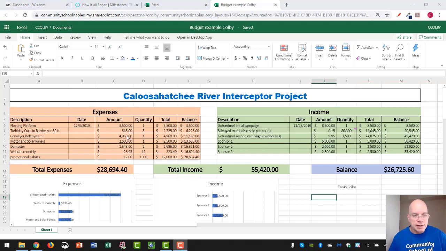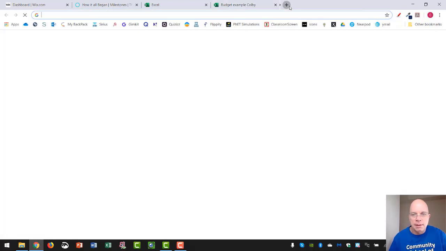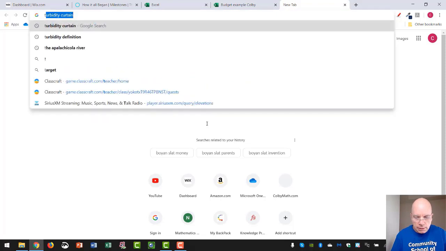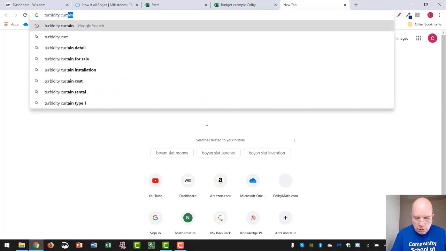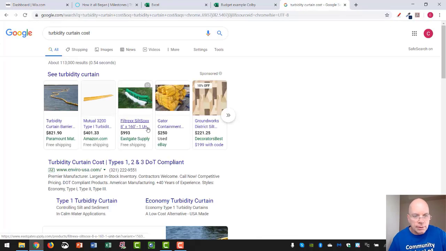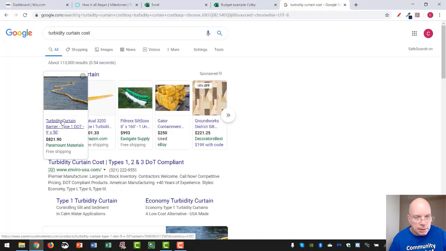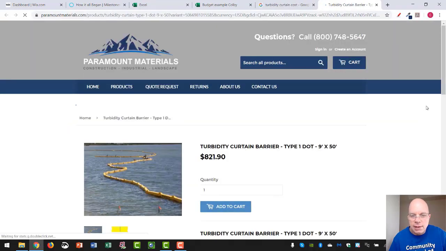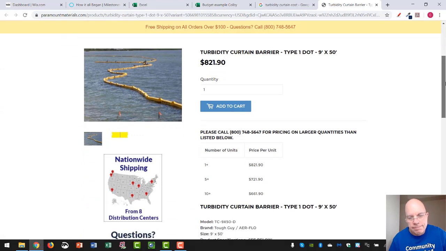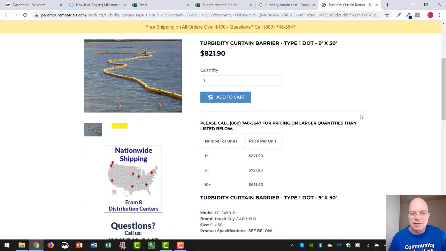I realized after I made this entire video that it would have been a good idea to show you how to insert a comment at this point also. So that turbidity curtain that I mentioned, the $545 price, I'm going to go back to where I found it. And show you how to insert. This has got to be it. See, you find a website with a price like this. It looks like the price went up since I checked on this a day ago. But anyway, that's why we have the Excel spreadsheet. So now it's $721.90 per 50 feet if you buy five or more.